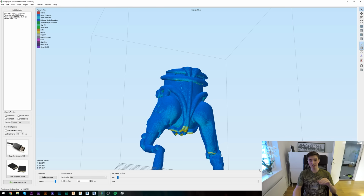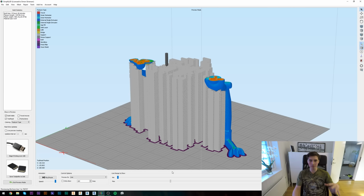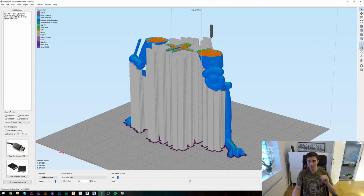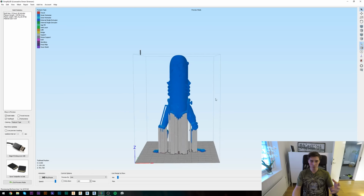There's so much detail and so many places where we will need to use something called supports. This grayish structure is called a support structure, and it basically helps the 3D printer print the areas where it would normally just print in the air, just like you can see right here. The gray structure is not actually connected to the object, so it breaks off really easily. It's just helping print those parts of the object that would normally be printed in the air, and that's why you have to use this gray support structure. It's gonna add a bunch of time and a lot of plastic, so you don't really want support structures, but in this case we don't have a choice.